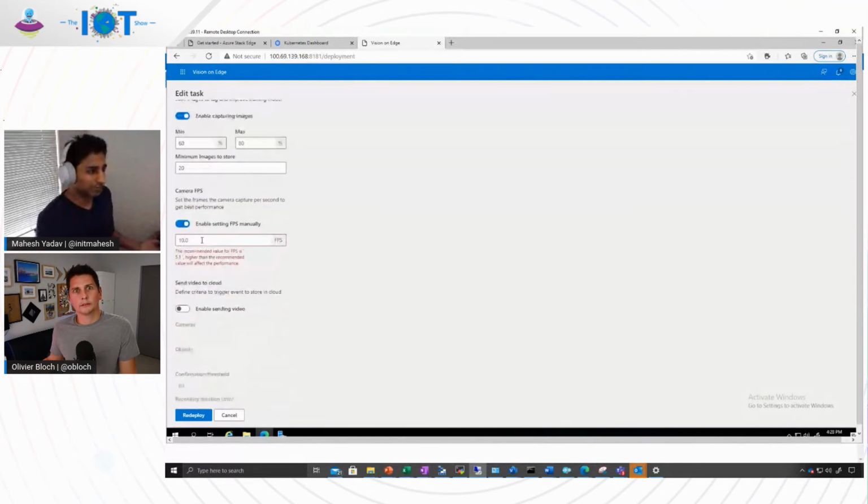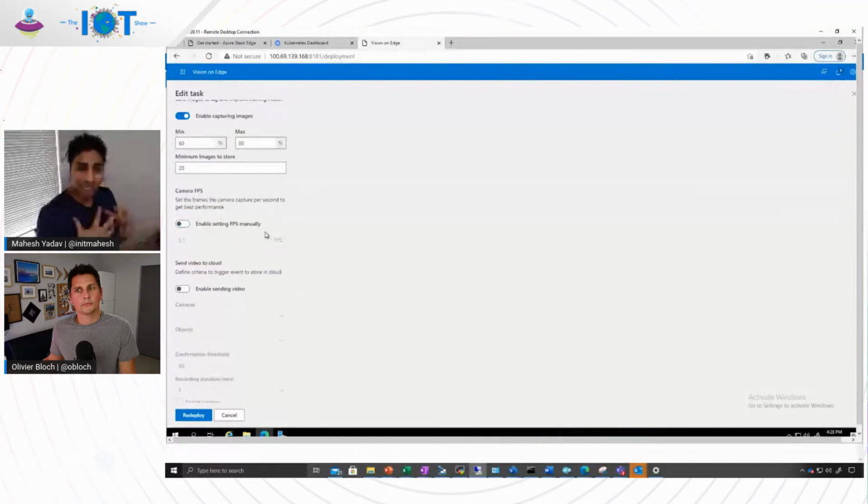You can set frames per second on each camera. So you can automatically let us do it as you scale your cameras to get the maximum out of the machine. Or you can change it, that, hey, I just want to do one frame, but I want to process 50 cameras.